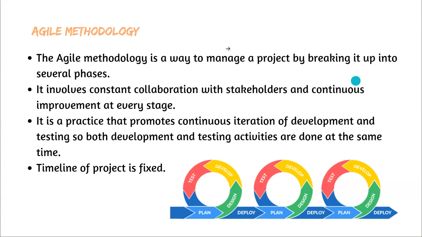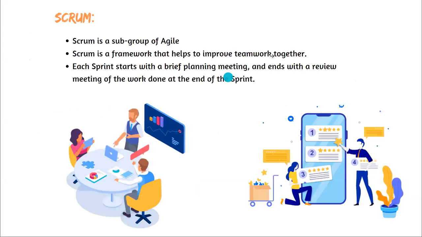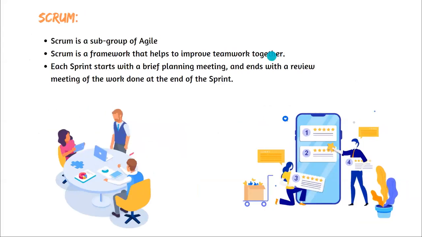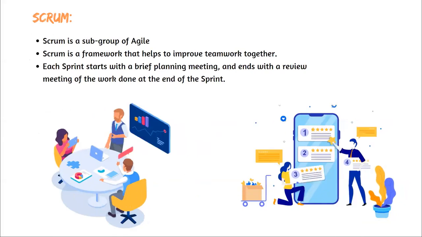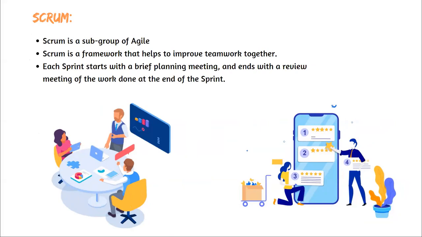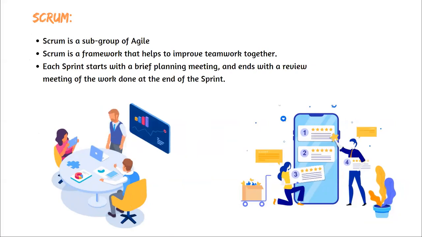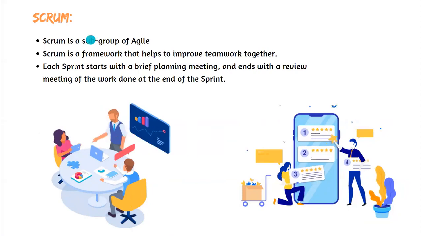So let's talk about Scrum. What are we discussing now? First of all, we have seen the waterfall methodology. Waterfall methodology has advantages or disadvantages? Majorly, we have disadvantages. And coming to Agile, Agile also has a disadvantage: operations is lost there because we don't involve the operations team. And finally, what we are discussing now is Scrum. Scrum is somewhat better when compared to waterfall and Agile.